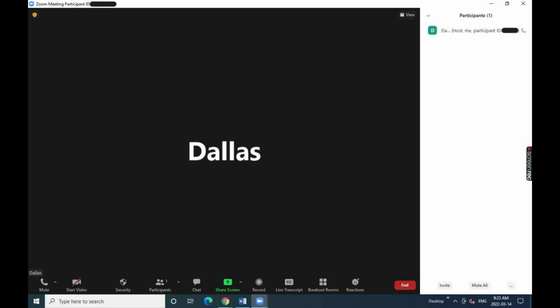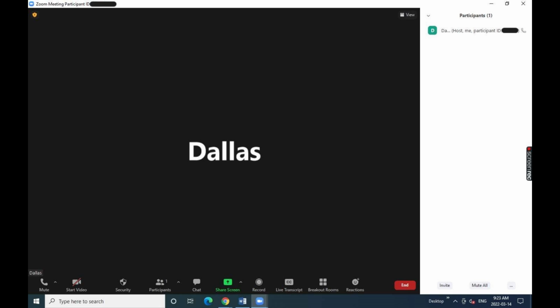Security is things like entering a waiting room. Don't really need that. You could add it if you'd like to. There's a few other features there as well. You can also see participants. Right now there's only one person, and you can see on the far right there, it says the list of participants. Going back down to the bottom bar there, we had participants. You can chat with people also, so you can do it privately or to the whole group. You can also share your screen if you want to share a web page with everyone. That lets everyone see your screen when you're operating.